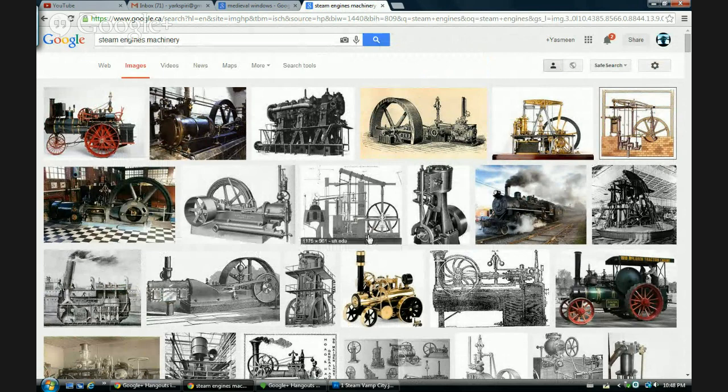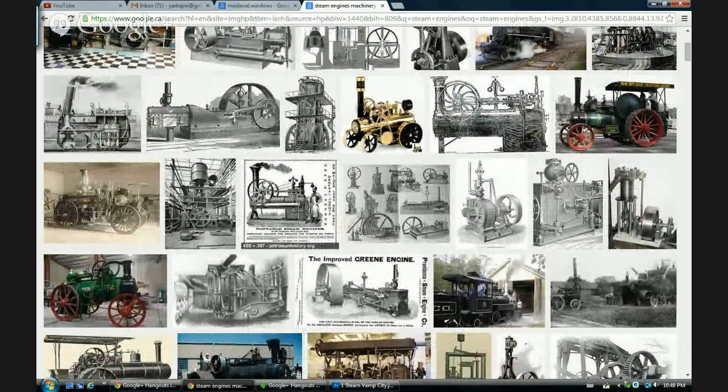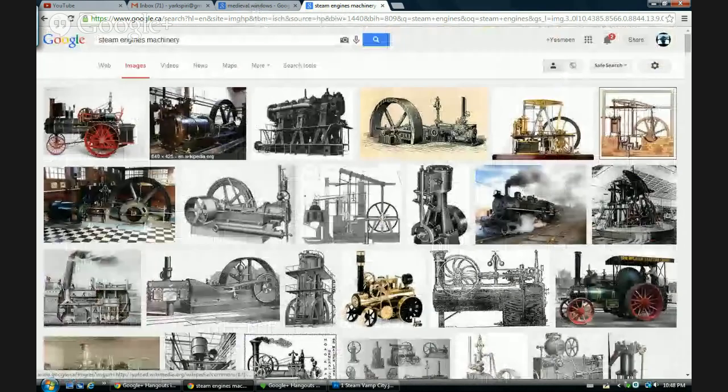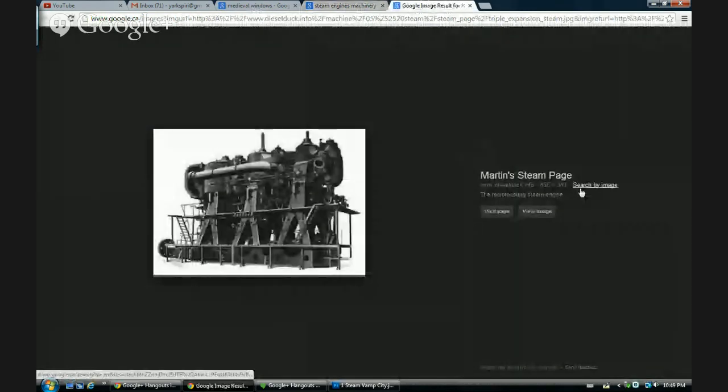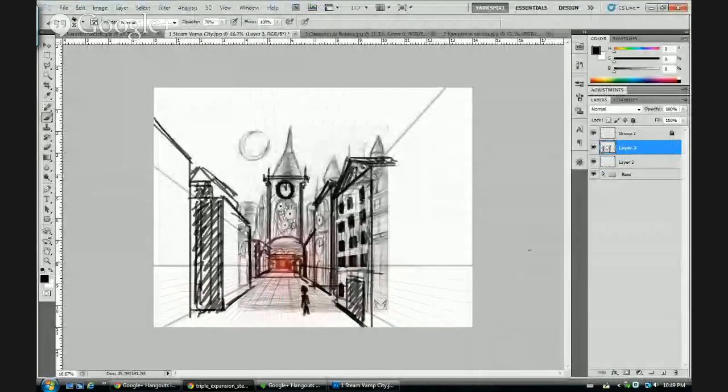But they're pretty much all based roughly on the original steam engine, because a lot of that machinery has been modified, but the basics are still there. So there's nothing stopping you from... This one's actually a pretty nice image here. Let's see if it gets bigger. Not too big. Decently, though. So there's nothing stopping you from actually just going in and adding pipe.